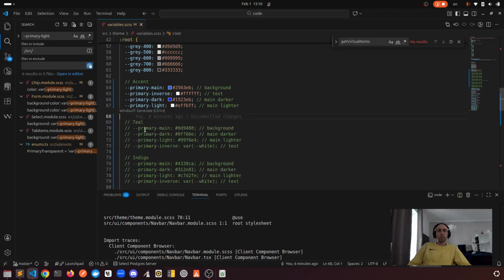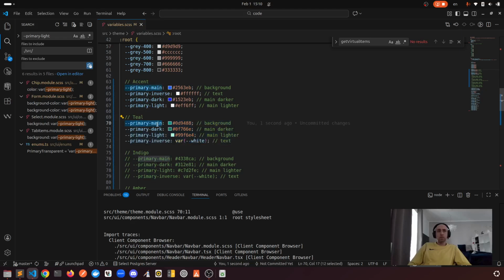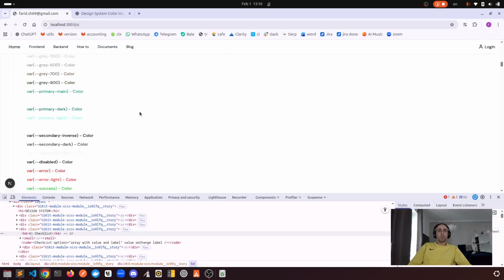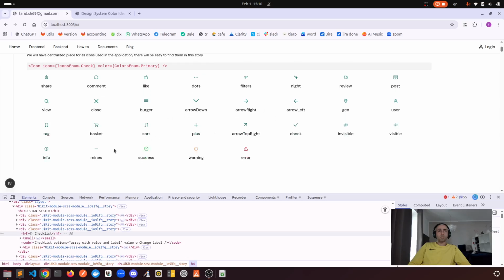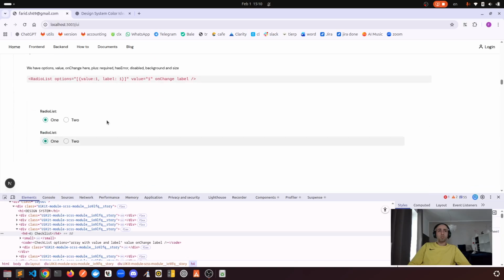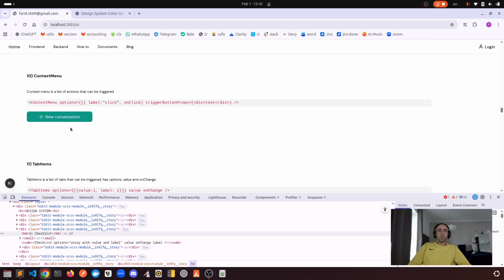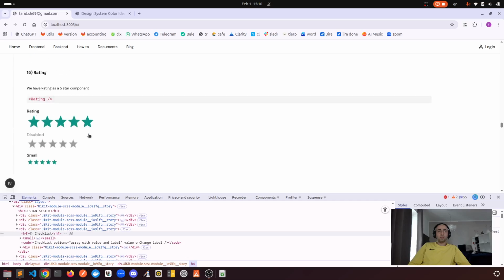So I let you choose another colors inside the variables.css, and right after you change that you will see, oh, all the application looks new. Everything is changing based on this color that you are choosing.